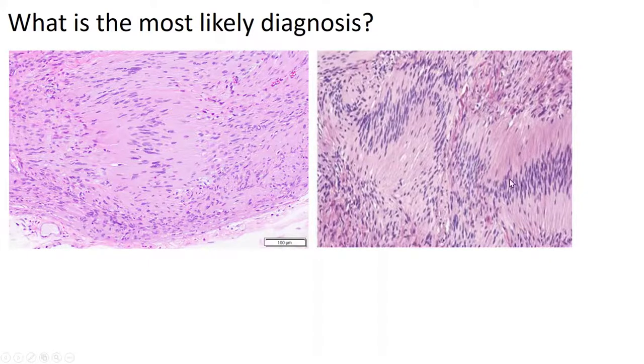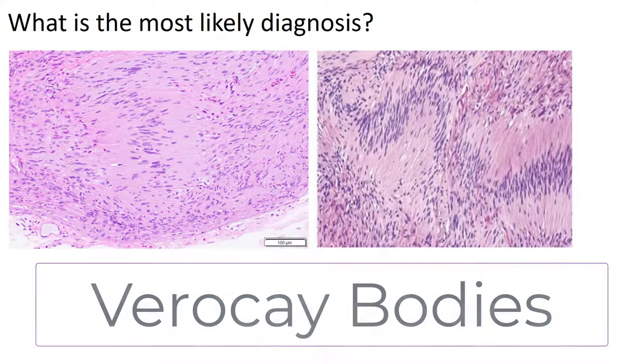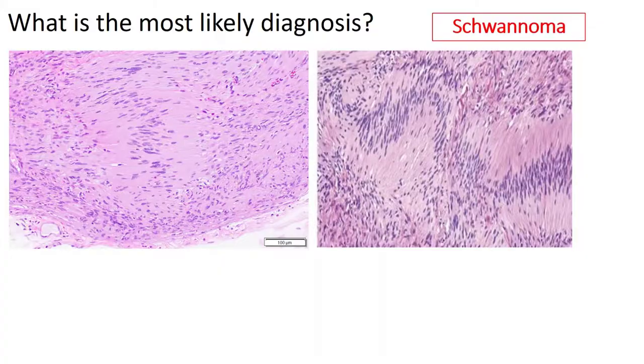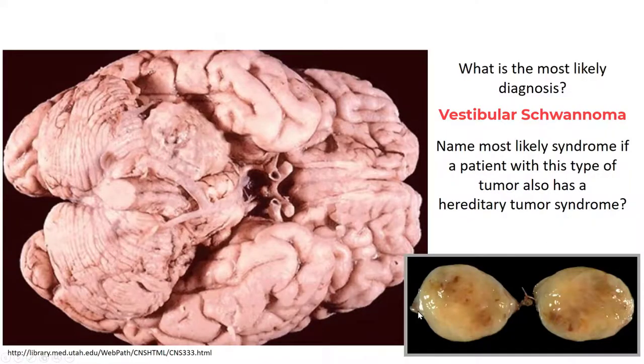And so these little arrangements of the nuclei, where the nuclei are kind of lining up one after the other, these are called Verocay bodies. When you hear the words Verocay bodies, it should be a knee-jerk gut reaction, okay? So the diagnosis here is a schwannoma. And these little nubbins here that I was showing you guys, this is the connection to the parent nerve. So with schwannomas, typically you can separate those from the parent nerve and protect the parent nerve, whereas with neurofibromas, you have to cut the parent nerves and sacrifice those nerves, okay?